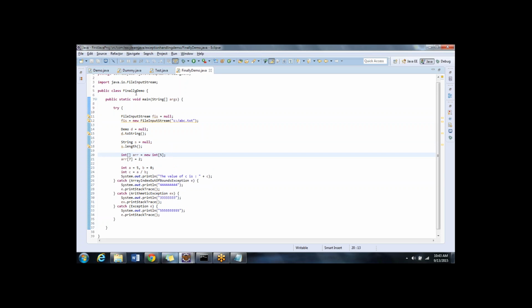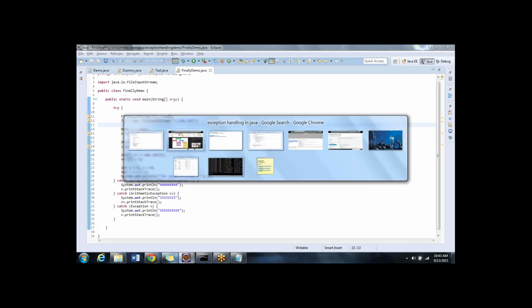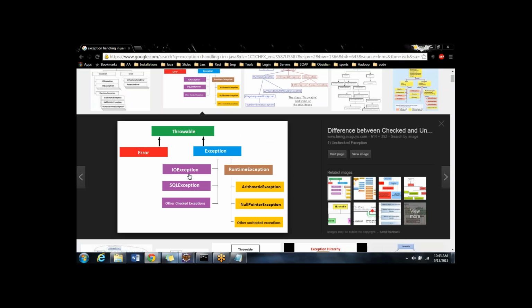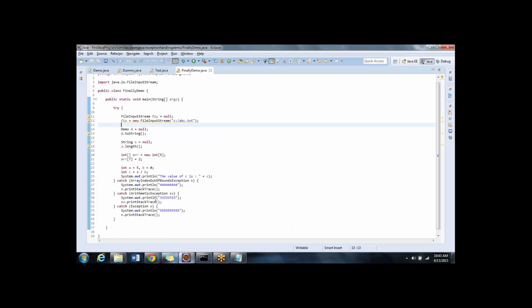Even though I'm not handling the child, like FileNotFoundException, even though I'm not handling this IOException, I'm handling at a parent level exception. Since the parent can handle this FileInputStream exception, it is not complaining. Now the question to everyone: if I remove line number 32, will it cause an exception? Means, will the compiler start complaining or not?